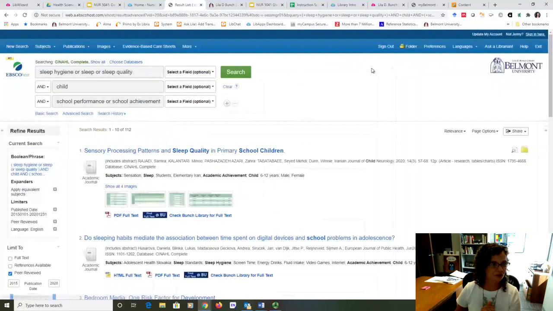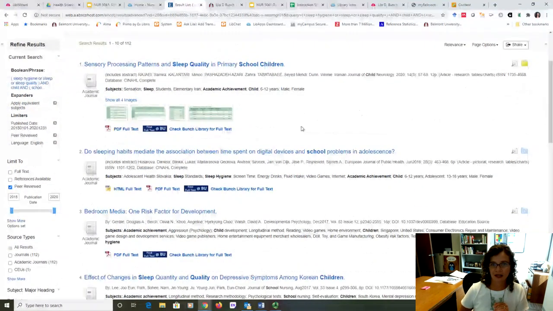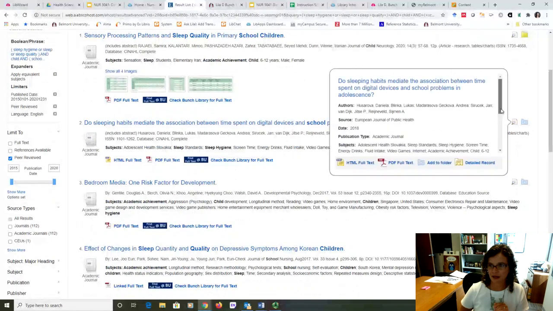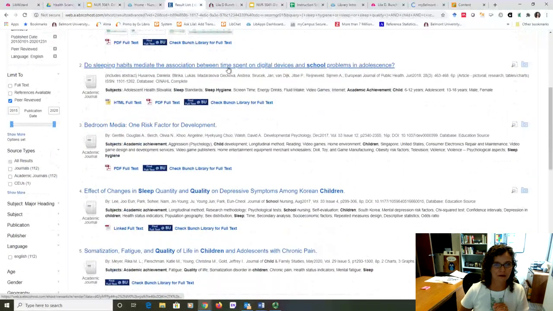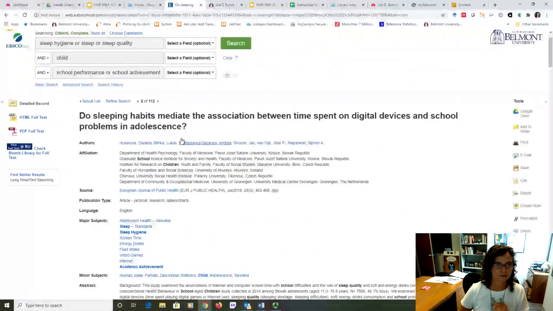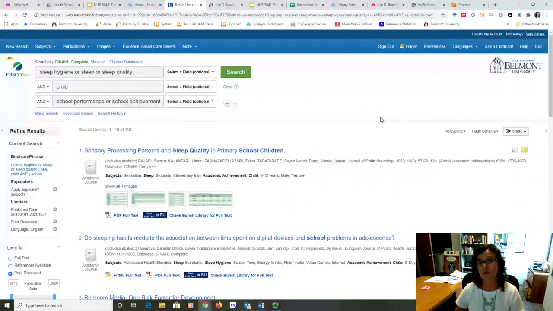Go ahead and hit search, and you can see over here it applied the date, peer review, and English to my results. From here I can continue looking through results, looking at the abstract, putting it in the folder if that looks good to you, and then you can click on the title to view the full record if you would rather view it that way, and then go back to your result list and continue working on your search and trying different terms.